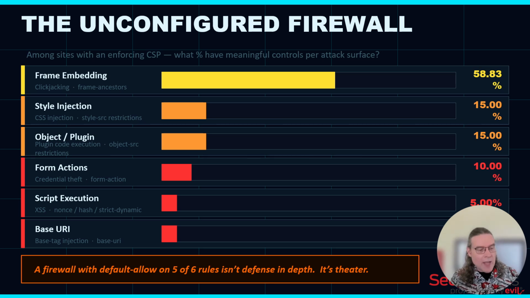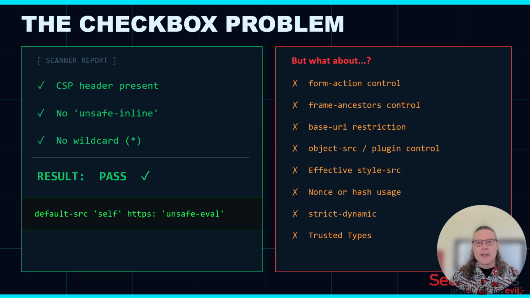Now for websites, we have a control, the content security policy, but we're only configuring some of its rules, right? We're skipping over a whole bunch of things that it's capable of doing, and we don't turn them all on. So it's basically become a checkbox, right? We're looking for a few things about it, but we're not taking into effect a whole bunch of other things. So in the green box on this slide, you can see this is what typically happens if somebody is running some sort of scanner that does a content security policy check.